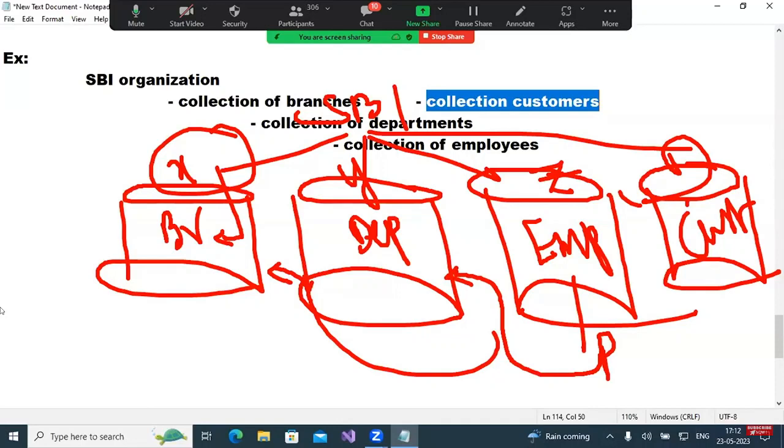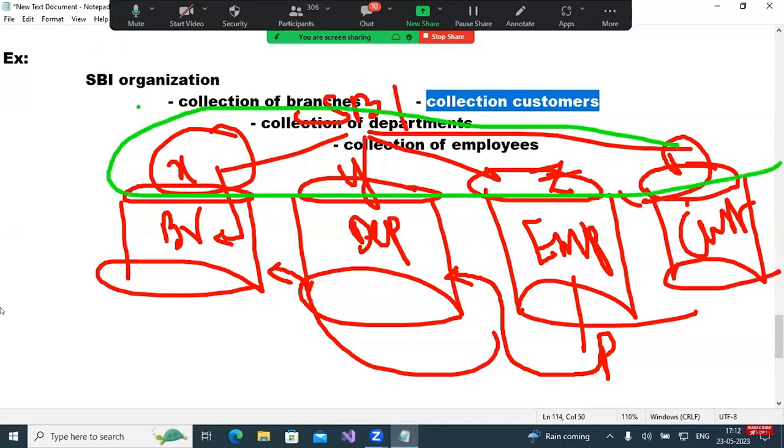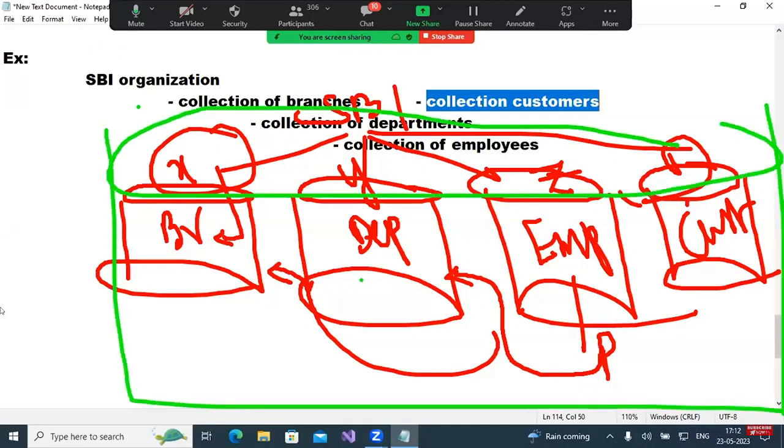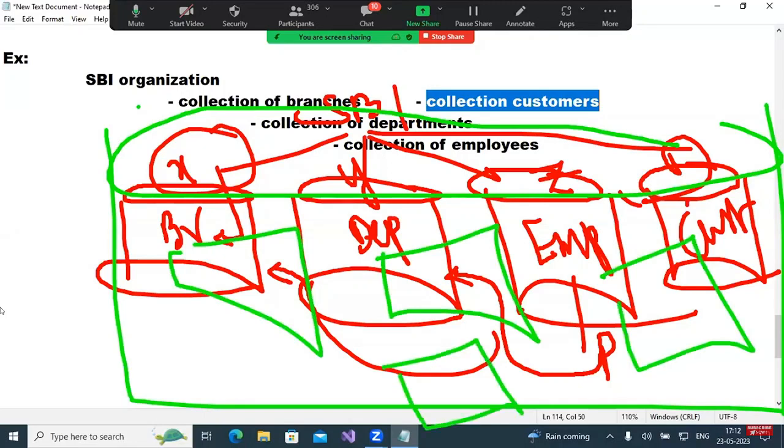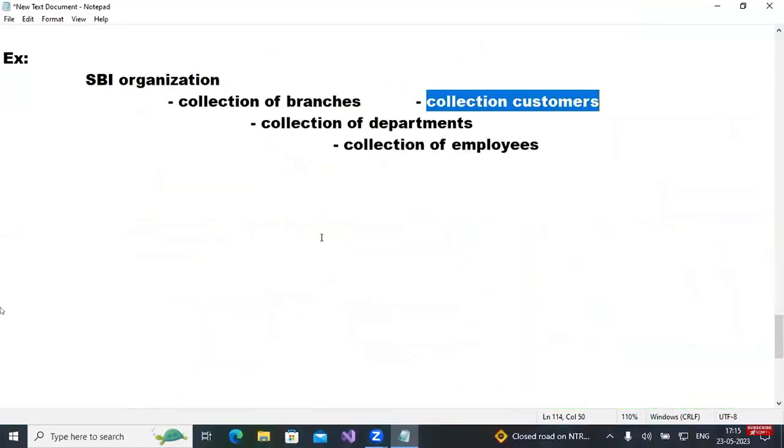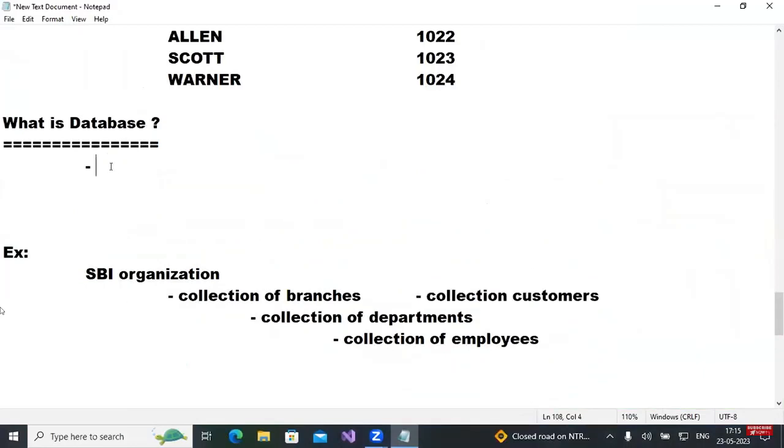That's why people say that instead of creating a number of database applications, they are creating one application. In that one application, you keep all tables. That's why even though we call a database a collection of tables, understand now? So this is the meaning of interrelated. Write down below.